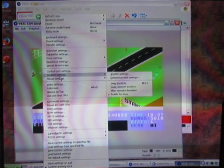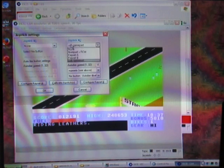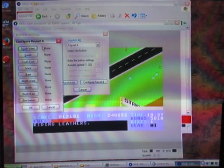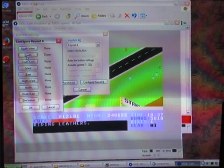Settings, joystick settings, right. Joy keys are enabled, that's quite important. I can't remember which is the key. I think it's A that I set up. No, okay, so did it not save the settings on exit? I'm going to force it to save them. But, right, okay. Yeah, because if you look, the cursor keys are set up like a D-pad on this thing. They're right here where my thumb is. Yeah, if I can get it in the shot.